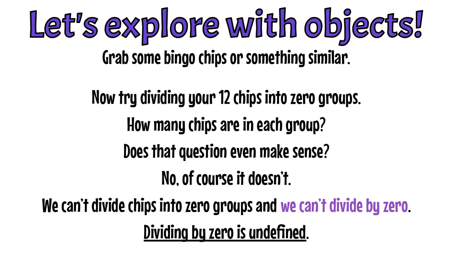Now let's try dividing those 12 or 20 chips into 0 groups. How many chips are in each group? Does that question even make sense? No, of course it doesn't. We can't divide chips into 0 groups, and we can't divide by 0 in general. Dividing by 0 is undefined.